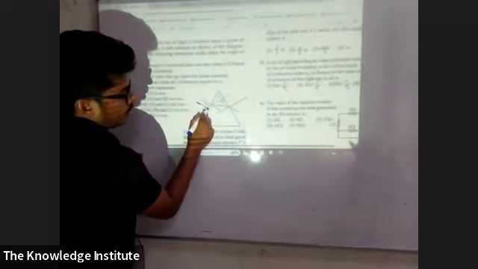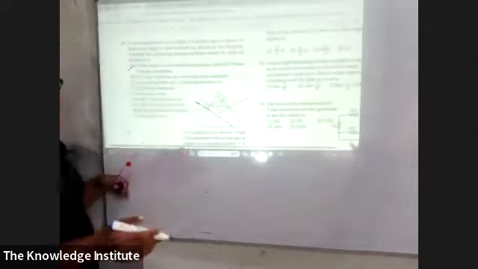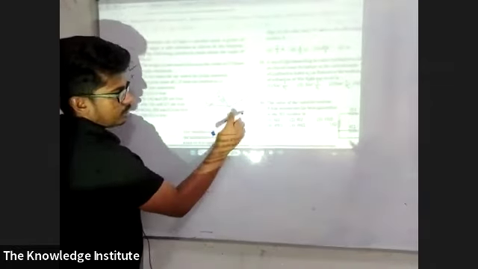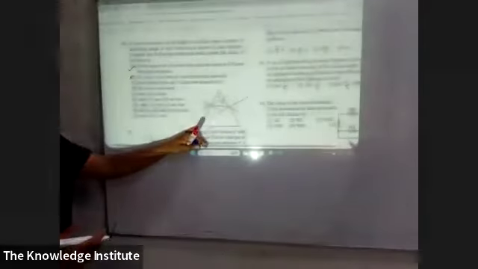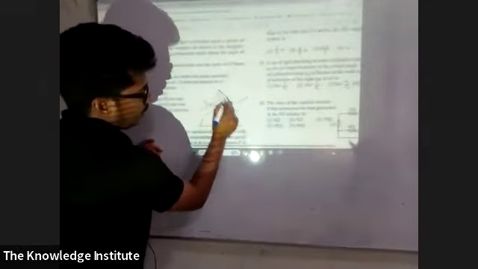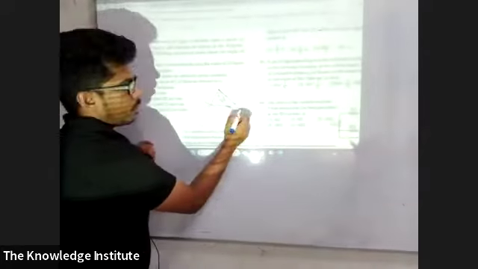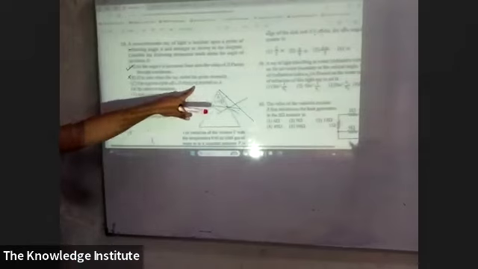D is 0 when the ray enters the prism normally. It enters normally, okay, and then again will definitely meet another surface without normal. So there will be a deviation. So therefore this is wrong. For a given value of I, D does not depend on A. Now you keep this I constant and change the prism angle. You are increasing the prism angle, let's say. So if you increase here, it will come here. So definitely the angle here is different from this, so this angle will be different. So therefore for a given I, D does depend on A, so the statement is wrong. C is wrong, no? Only A is true.